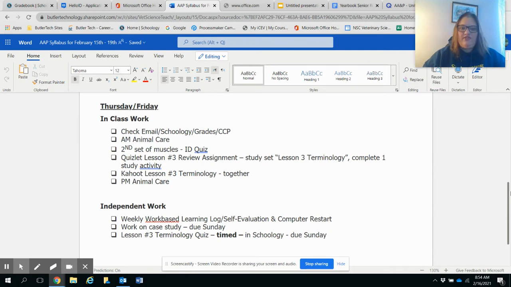We will go over that on Thursday in class, so that we can catch everybody else and Jocelyn can help us out. A shout out to Kelly, I saw she did some work yesterday, and a shout out to Jocelyn who was the only one out of my juniors and seniors that I can see that did the work-based learning totally correct last week. All right, so that is the syllabus for this week.